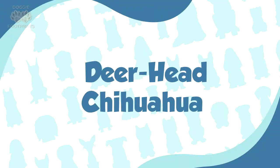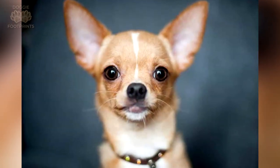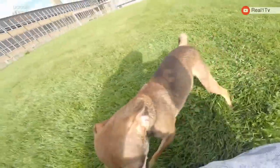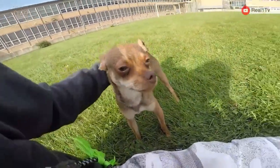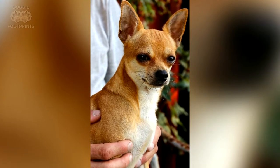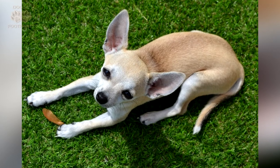Number 4: The Deerhead Chihuahua. The Deerhead Chihuahua is named for its resemblance in shape to that of a deer. The deer head is more elongated than the applehead and has a longer, narrower snout. A deer head's top is less prominent and more slanted, and they typically have a longer body and longer legs than the applehead — but not always. The deer head is not considered a favorable trait in the dog show community as it does not meet breed standards, but many breeders purposefully breed for the deer head look, and these dogs are usually healthier with fewer genetic problems.